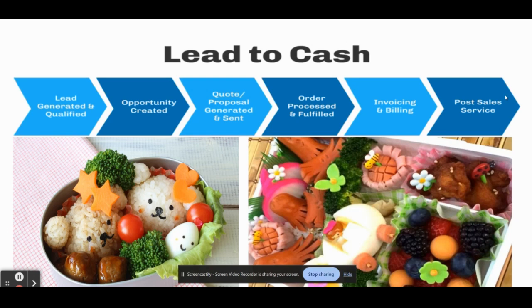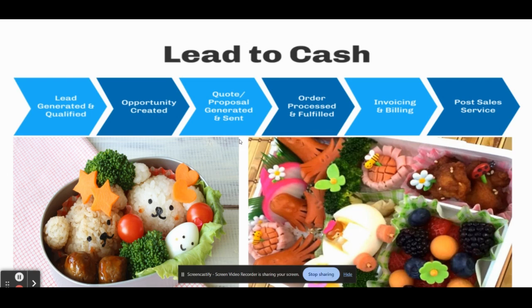So once you have that lead and you're able to qualify that lead, you'll move over to create an opportunity because this is a serious potential business venture. And so you'll have the sales rep in your organization working through that opportunity. As you can see here, we've moved from the lead to the opportunity and on to the quote. This is where CPQ comes into play.